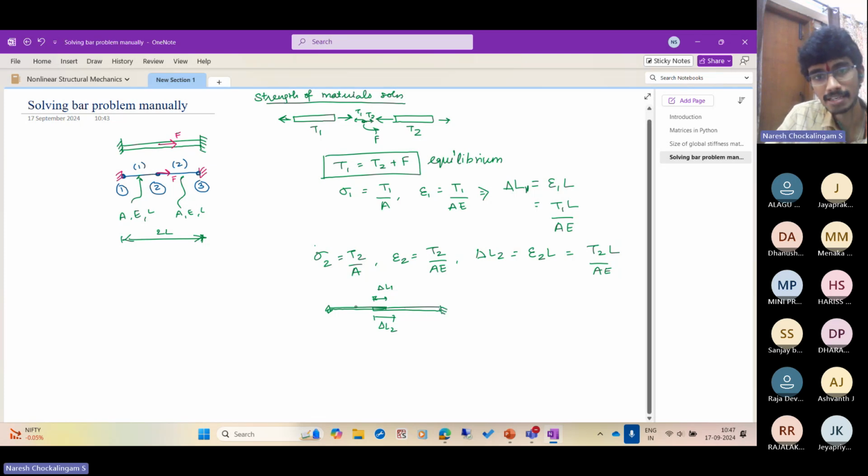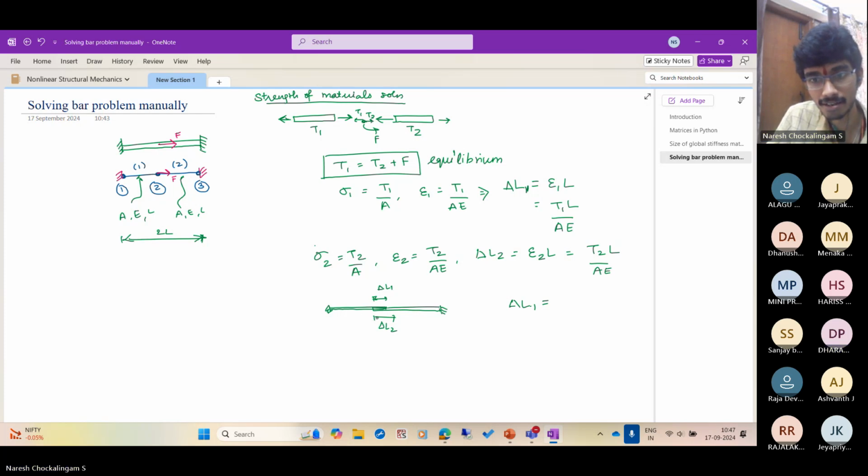What is the compatibility condition? Del L1 is equal to del L2. Del L1 is equal to? Del L2, sir. No, that is not the compatibility. Both are in tension, remember. So if both are equally extending, then both have interpenetrated, right?